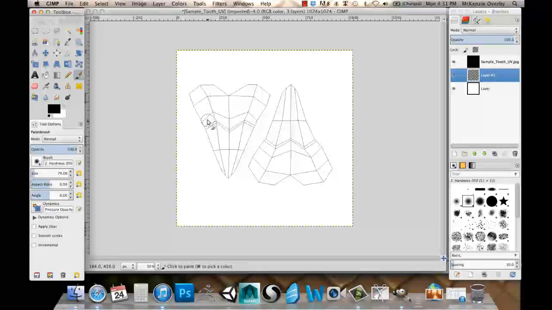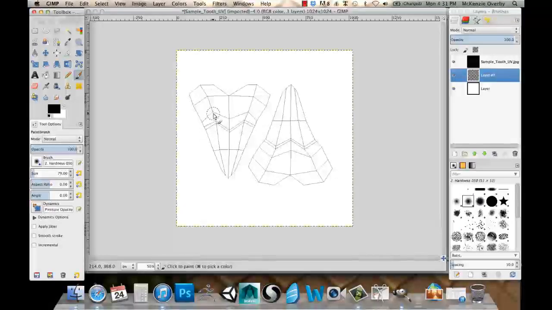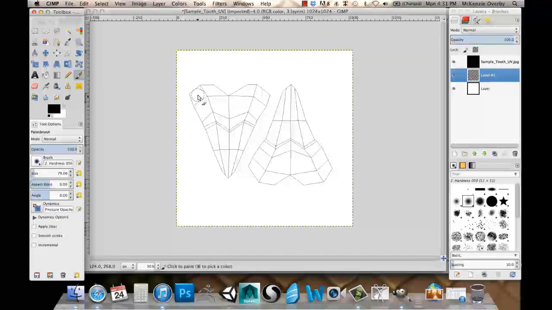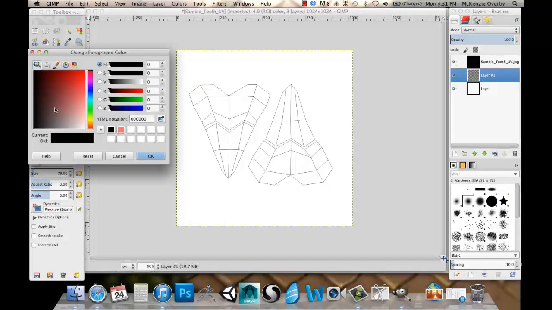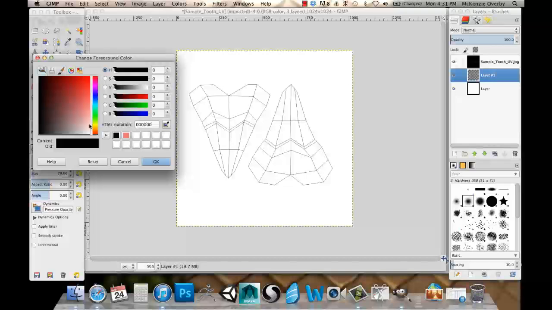Obviously, I probably don't want black shark teeth, okay? So let's give it a nice, healthy pink gum sort of color. Now, if I want to choose a color to paint with, I can just come over here to this box. This black box right here, if I click on that, it's going to pop up with this foreground color selector.